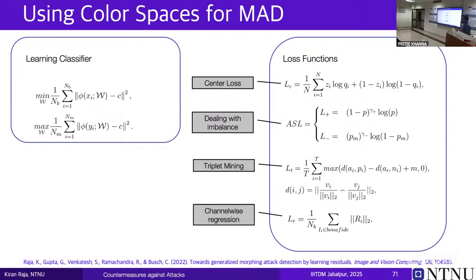What was the idea behind using these pair of clusters? In the paper, we show the combination of different losses. Since it is clusters, I can use this cluster loss, center loss. And because it's imbalanced, I need to deal with the imbalance, so I introduce that loss. And triplet mining because we are talking about identity information. And then we have the channel resolution because I'm doing 12 different channels, RGB, HSV, LAP, and so on. So you can also plug in more sophisticated methods.